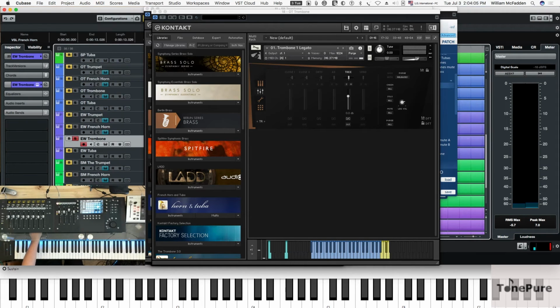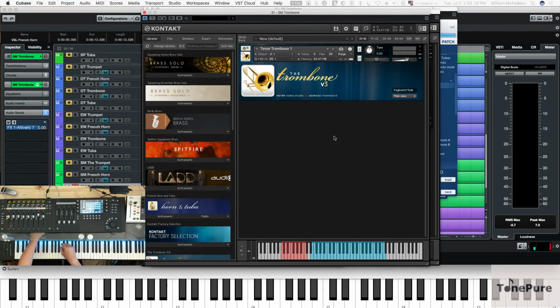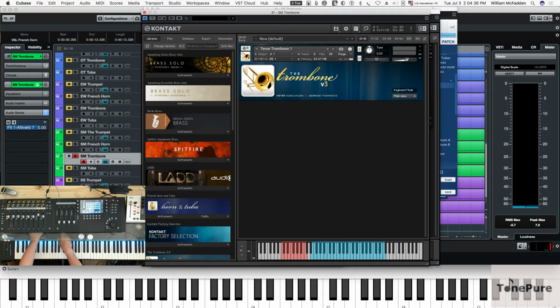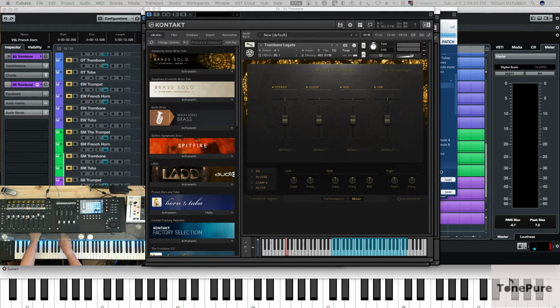And then we have the sample modeling trombone. Here's the interface for that. Very similar to the other interfaces. And here's the cue. And then we have the Symphony series. Here's the interface for that. And here's the cue.